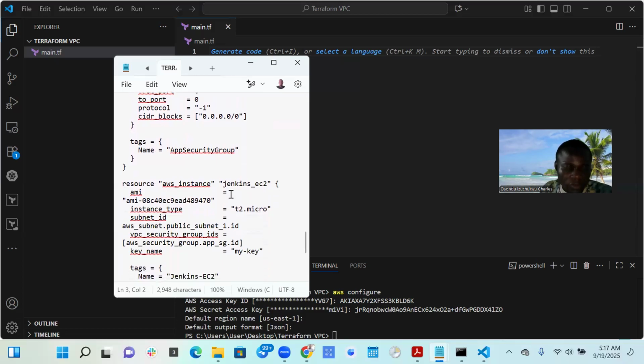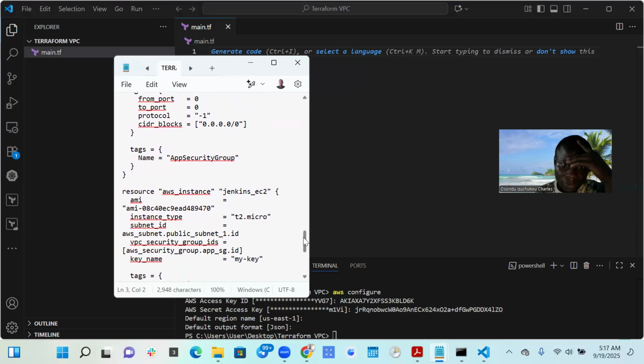Then the AWS instance for Jenkins, because I want to use Jenkins. This will be my Jenkins master, used for integration of GitHub and Docker.